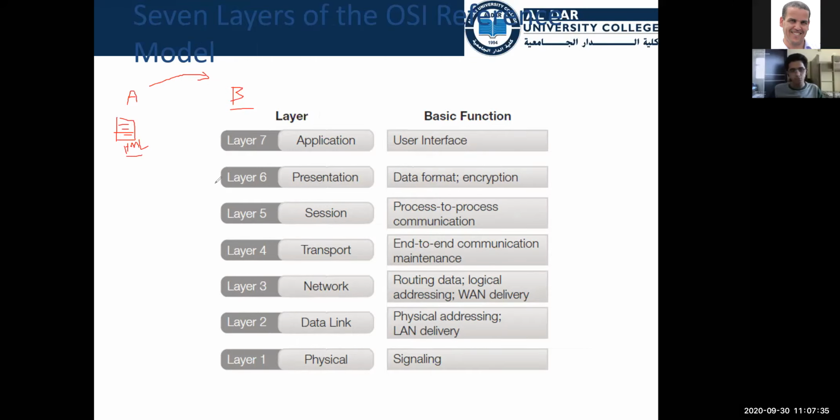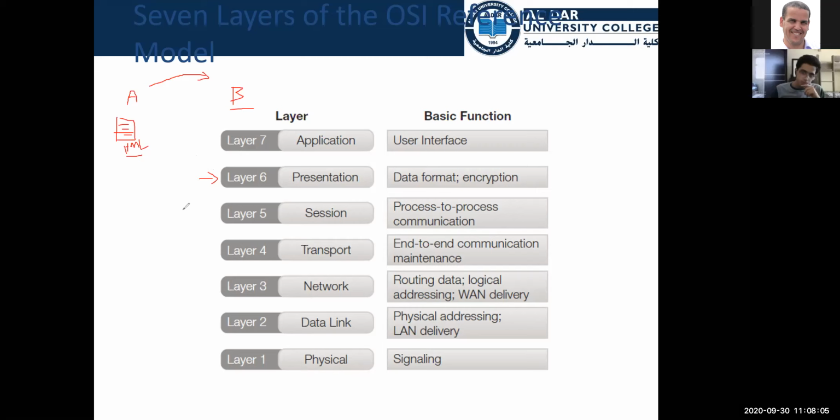So the presentation layer does this job, to get only whatever is needed to display the same page at the other terminal. Of course, this page is very huge and may contain many details, but all these details are not needed to display it again at terminal B. So the presentation layer prepares this for displaying at terminal B.